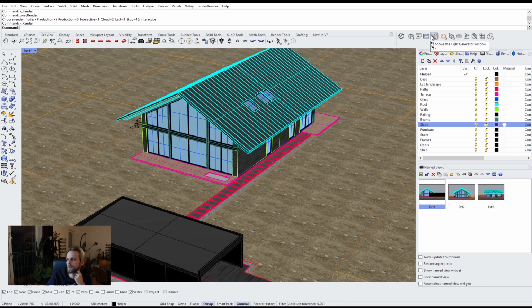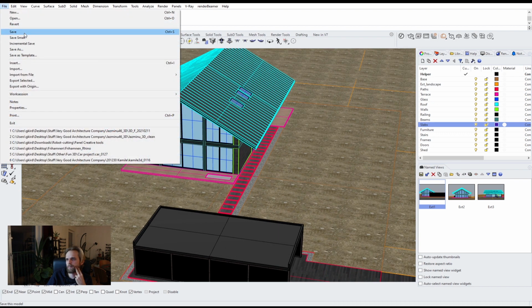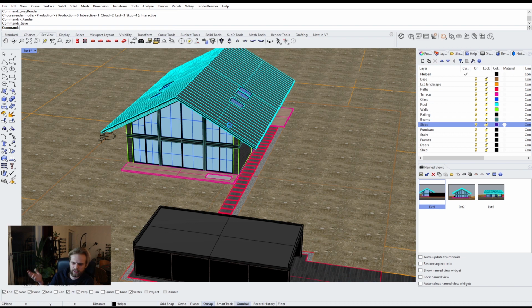So if you have the newest version, it's quite nice. But I will show this in a separate file. So I will just save this file because I don't want to mess up the light in this particular file. I'll just show you what it does in a separate one. Let me just save this file real quick. And by real quick, I mean it's going to take a little bit of time. And then I'll show you what light generator does.